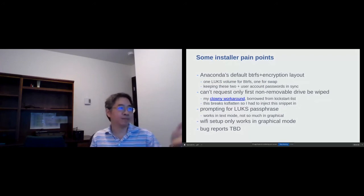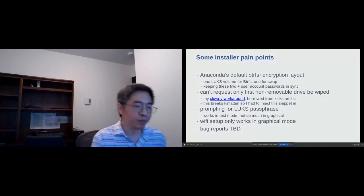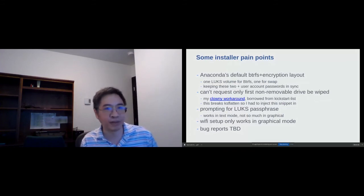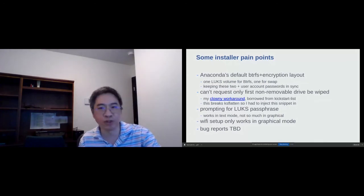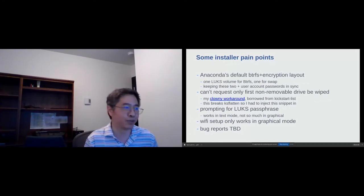So yeah, right now we use swap on zram in this new Kickstart. Most of our laptops have reasonably beefy hardware, so in our initial testing, we don't really need a swap file. We are going to manage it using Chef if we find we need one. We are not going to dog food the nano systemd editor change. We'll just get it when Fedora 33 comes.